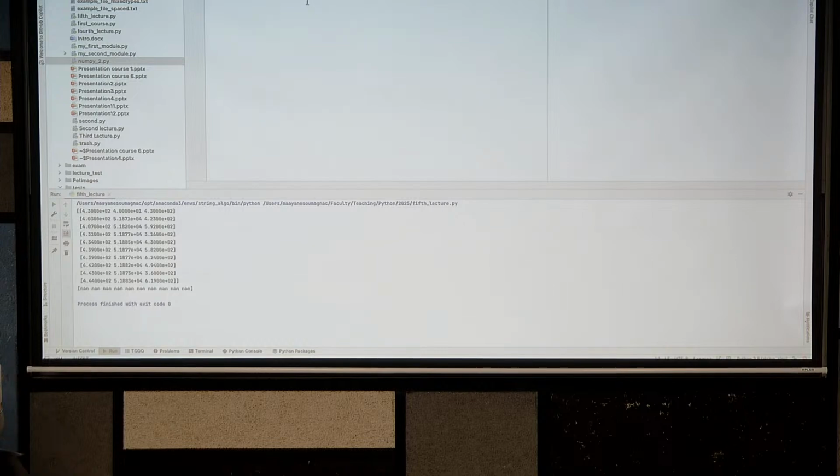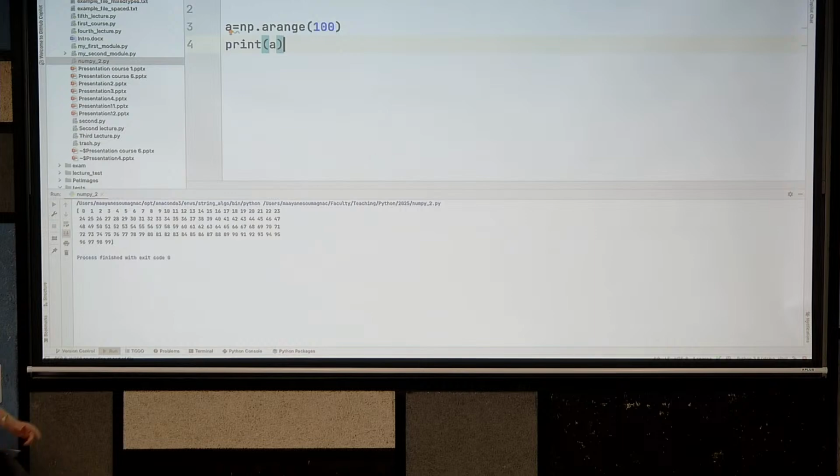Okay, so there are a few commands that I wanted to show you. We talked about np.arange, so import numpy as np. We talked about np.arange, which is basically creating a linearly spaced array of numbers. You remember? So, for example, let's try this. Okay, so this is simply generating an array of numbers.